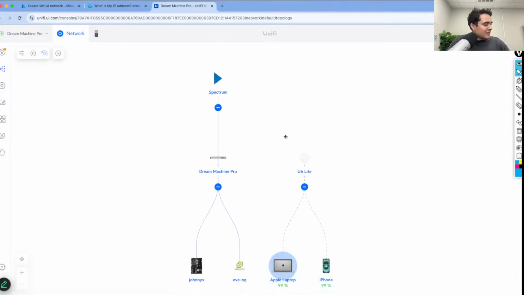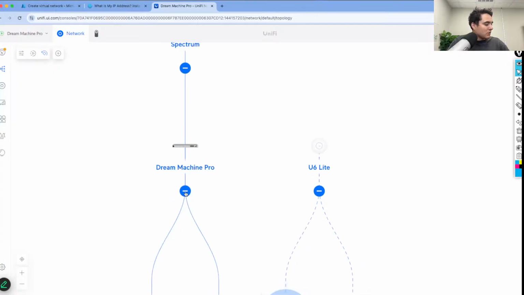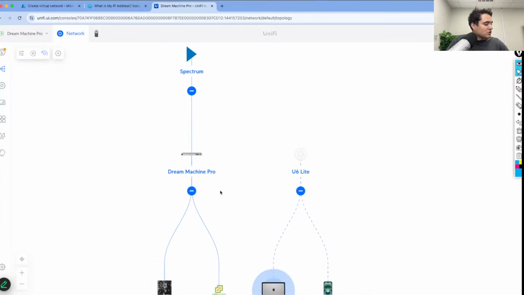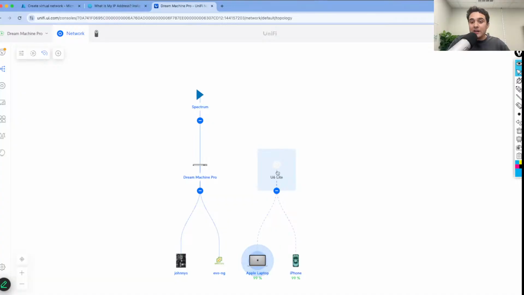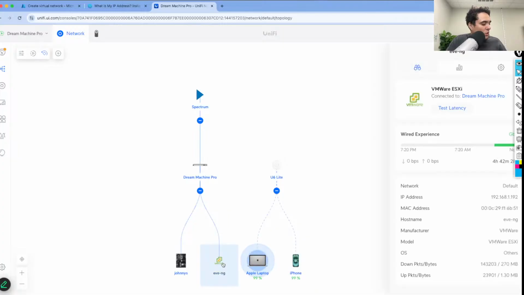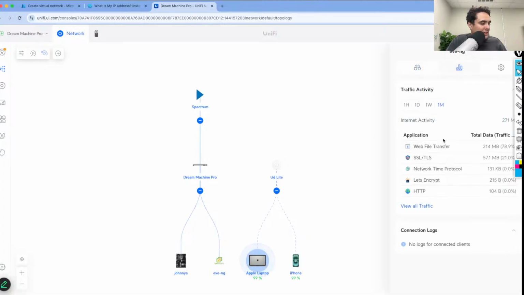What's missing in here is I have a Cisco Catalyst switch that it doesn't really recognize in this topology. Like you see, it's just this floating access point. That's because it's connected to a Cisco Catalyst switch, but you can get telemetry from here. So I can go on this even GVM and I can see its traffic activity, right? I can do that for my iPhone, but I don't want to show you guys all my traffic activity.